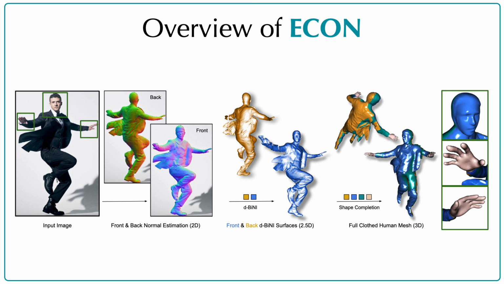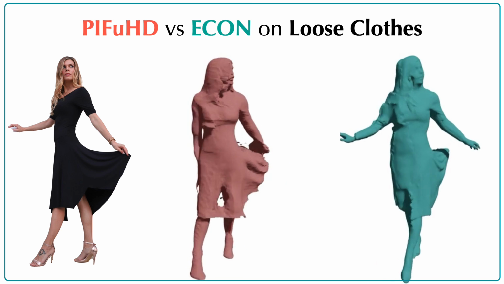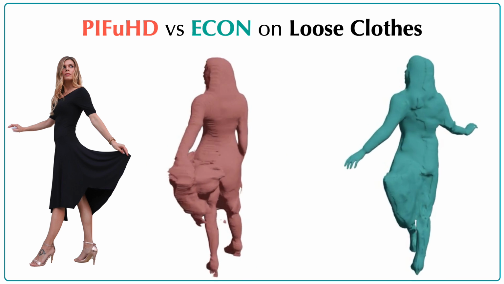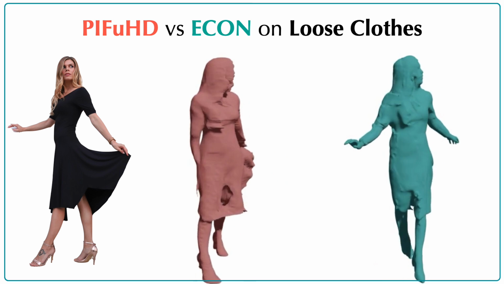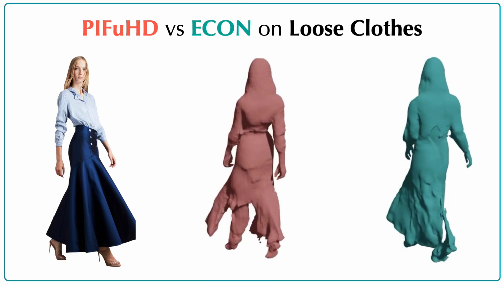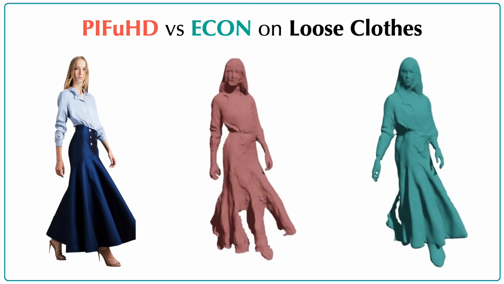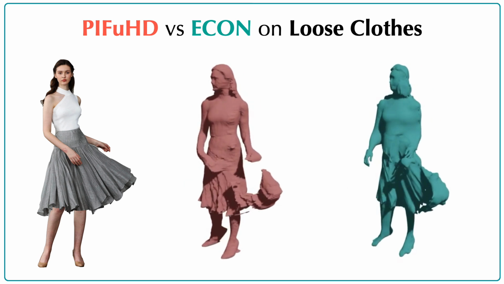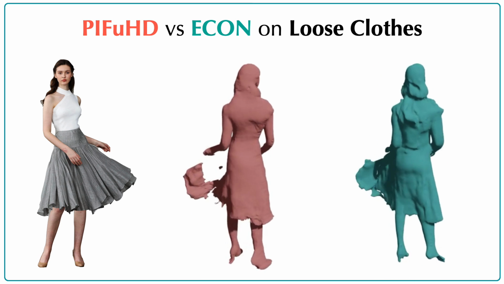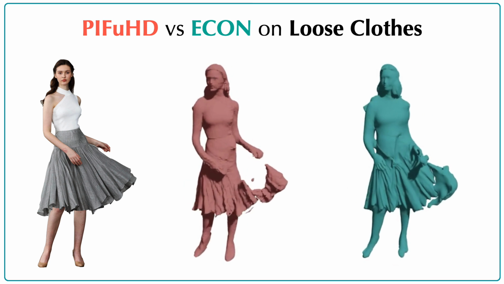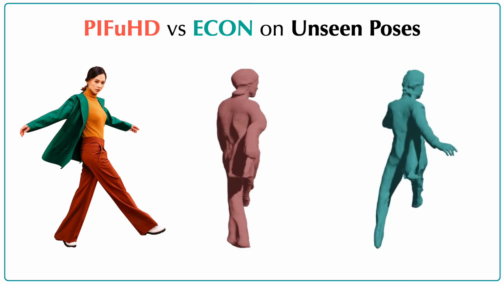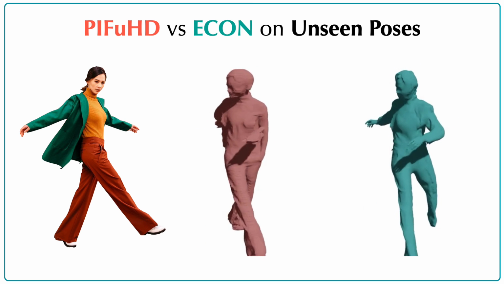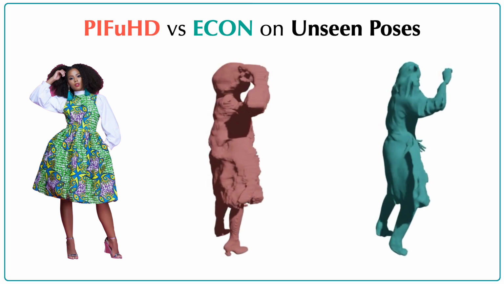Finally, if the face or hands are noisy, they can optionally be replaced with those from SMPL-X, which has a cleaner geometry. Here are some comparisons between ECON and other state-of-the-art approaches. ECON can reconstruct clothed 3D humans from fashion images, regardless of the outfit, yet with more detailed wrinkles than PIFuHD. And for humans with unseen poses, where PIFuHD often fails, ECON recovers high-quality 3D humans as well.